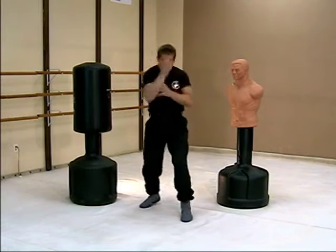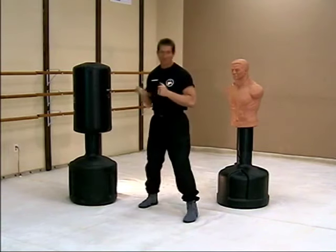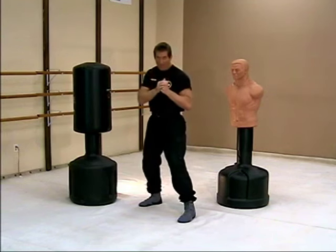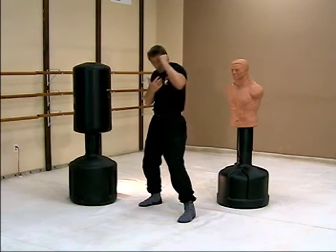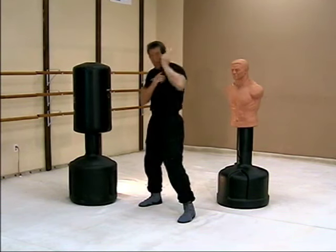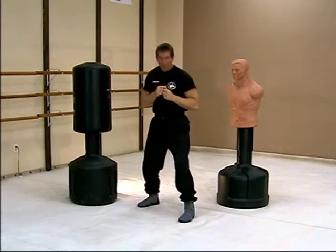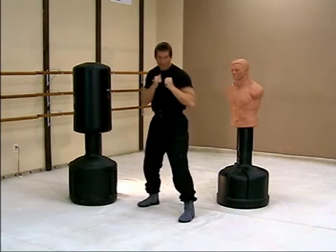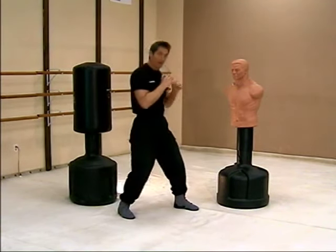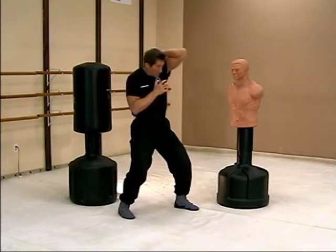Either side, doesn't matter. Of course, you can block any of the blocks either side. Just have to adjust. So, cover block. As the fist is coming up, I lift my shoulder, I drop my chin right into here. So I'm protecting my head right up into that position. It comes up, cover block. Cover block. From this angle, right into there. Cover block. Bring the chin down.